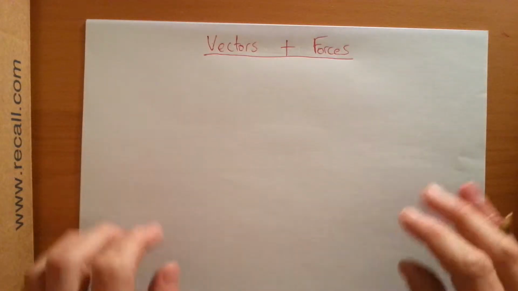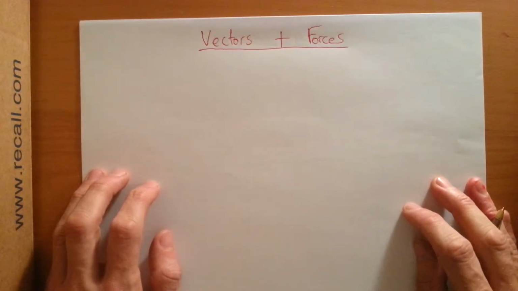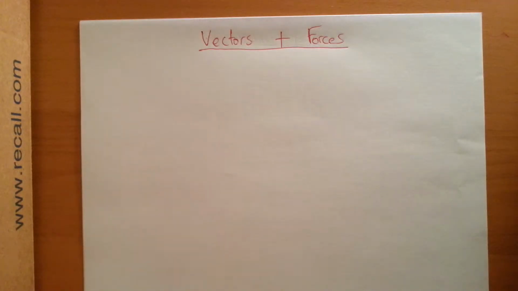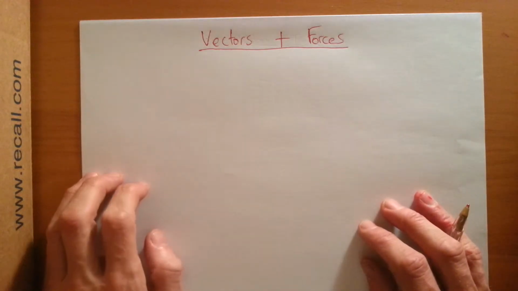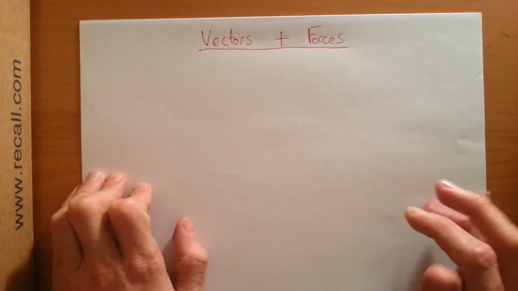Hi guys, okay, what I want to show you is just a couple of examples about how we use vectors with forces. To be honest, those of you who are sharp will realise we've already actually been using a vector idea all the way through this, but we just haven't been writing them as vectors. We've been talking about the lefts and the rights and the ups and the downs. So let's actually take a question where it might be easier to think about it with vectors.